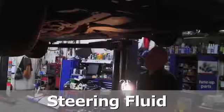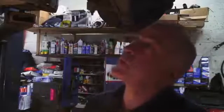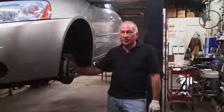Another problem that you might encounter has to do with the steering fluid. And one of the problems that we encounter with the rack and pinion is that it starts to leak power steering fluid from the seal, and it would be dripping down onto the frame of the car, at which point the rack and pinion would have to be removed from the car and replaced. It's important to keep your car in good working order and avoid any potential dangerous problems.